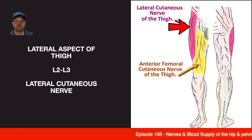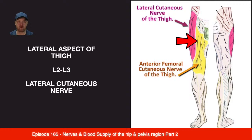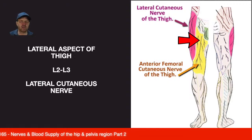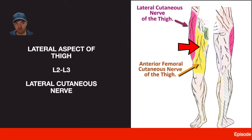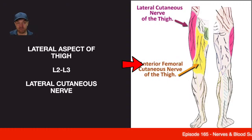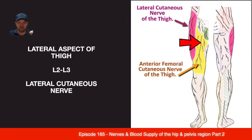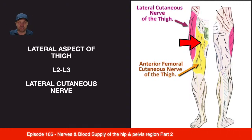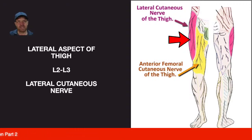If they've got symptoms here, then sometimes it's linked into the femoral nerve. But as we looked over the last, I think it was last week or maybe the week before, these are the sensory branches of the femoral nerve. So this is the anterior femoral cutaneous nerve. So it's a branch off of the femoral, and it supplies the front of your thigh. So it's a different kind of area. There is overlap, yeah. So there will be some overlap, but it's this bit here that's really interesting.